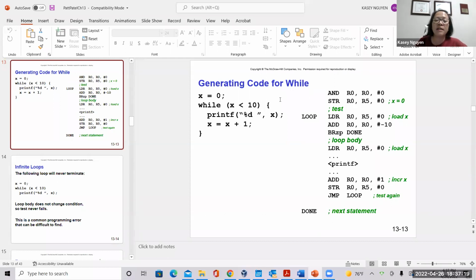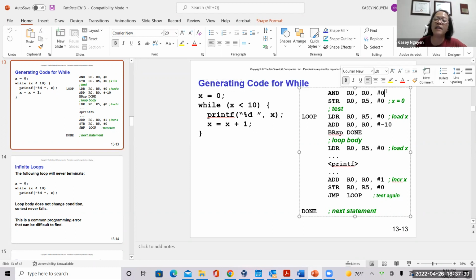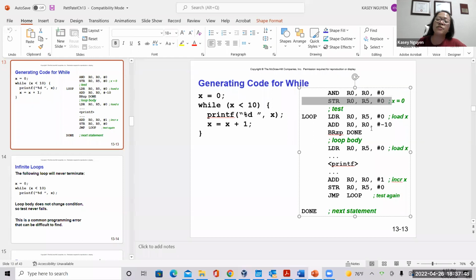Let's look at a while statement here for iteration. In C, you normally would start with a variable initialized at 0. Then you would check that variable against the maximum value. That's easy. I clear out the X. So X is R0, so I AND it. And here, what they do is a store from register to register.